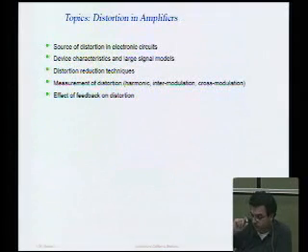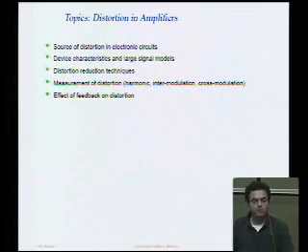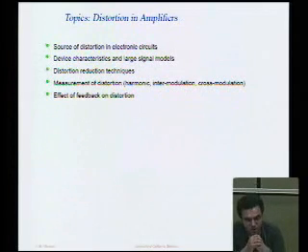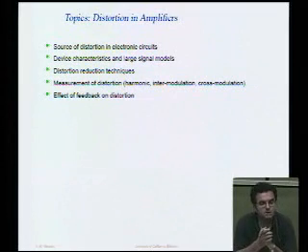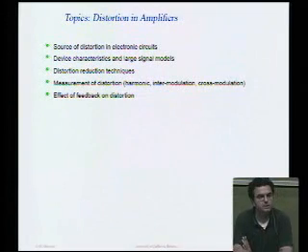And then moving forward with amplifiers, we're going to talk about distortion. This is going to be a big topic of this course, a few weeks at least, and we're going to look at the sources of distortion. We're going to look at amplifiers as large signal circuits. We're used to linearizing amplifiers and looking at them as small signal circuits where it's purely a linear device.